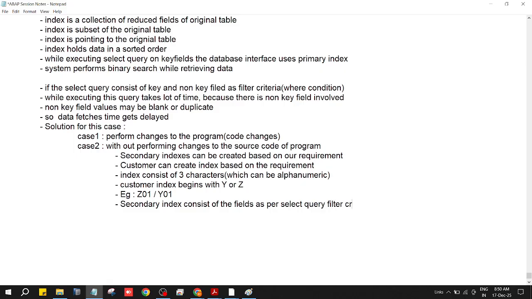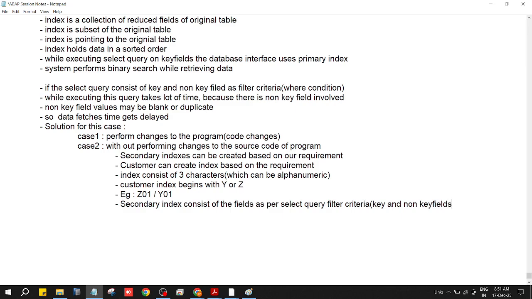We started with a requirement with one key and a non-key combination, so obviously the secondary index should also be created with key and non-key fields. The non-key field can be one or n.